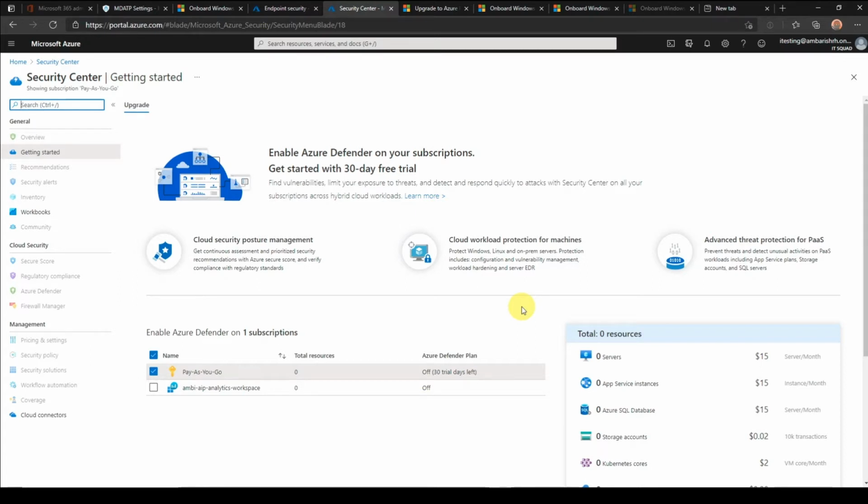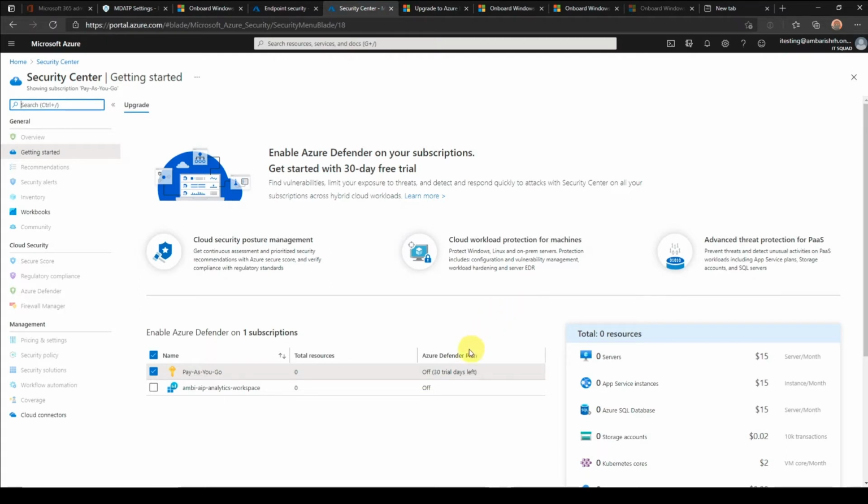So my personal take is, if you have the budget, I would always suggest keeping this $15 per server as an option. Trust me, $15 might sound like a lot, but if you cut down all other things, you could rely on this particular interface and the Security Center to proactively manage your servers' security.